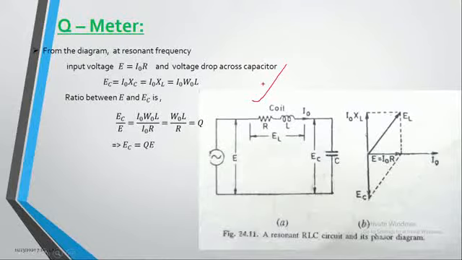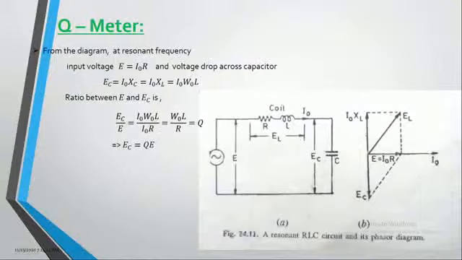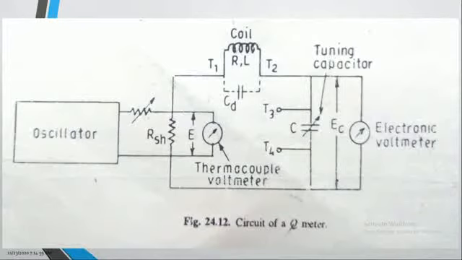We least bother about that one. We are only bothered about using the phasor diagram. Using the phasor diagram we can comment on whether a particular unknown element is capacitive or inductive, and it is especially helpful in our vector impedance meter. Otherwise I'll skip this explanation and go to the circuit explanation of the Q meter. The phasor diagram, I'll come to during the explanation of the vector impedance meter, which we'll see within a few minutes.